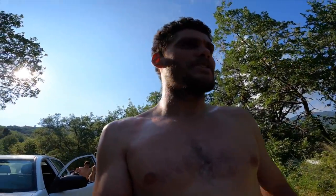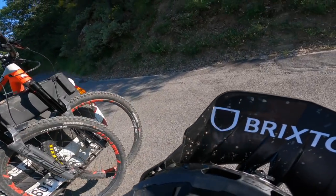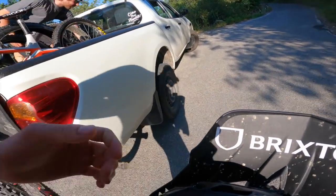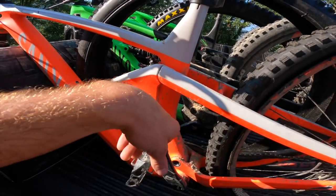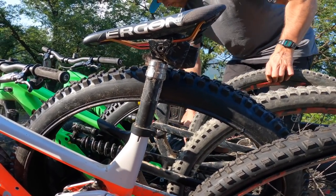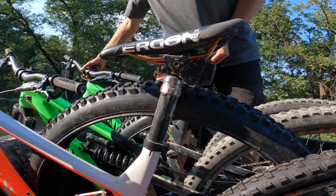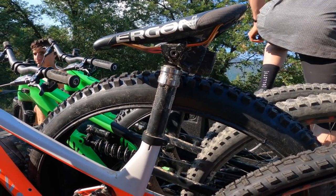All the tracks today suited the Spectral more too, if anything. There were a few tight bits, but most of it's fast and rough. EWS gets even more techie. Just depends what you're riding though, eh? Exactly, mate. Horses for courses, different course, different horse. I think that's why I like the Spectral at home, because I know all the tracks. If you know where you're going, the more laps you do, the faster you get, the better the Spectral is.